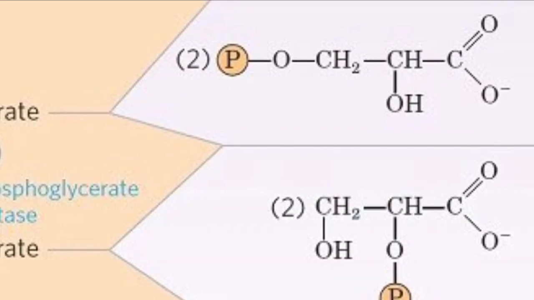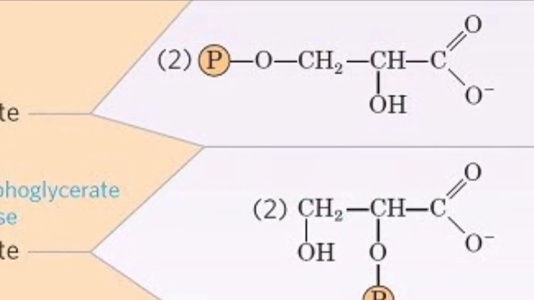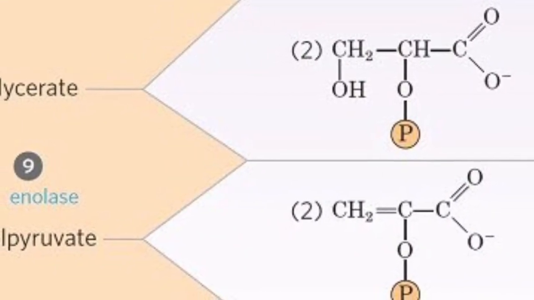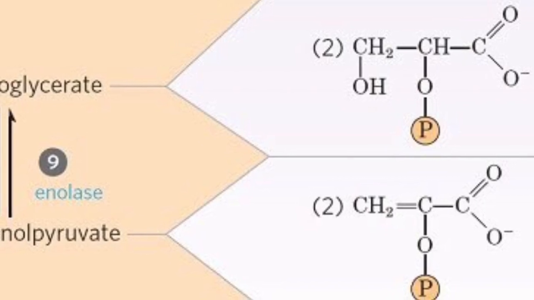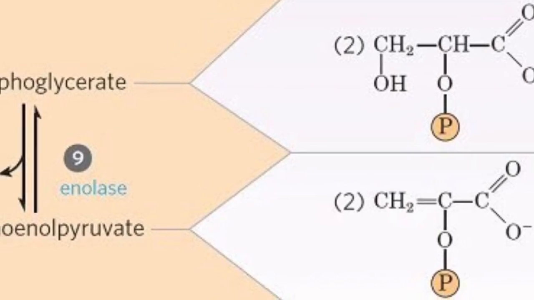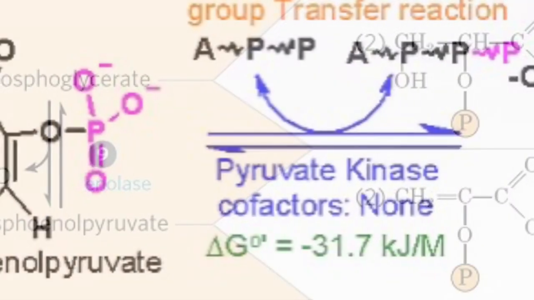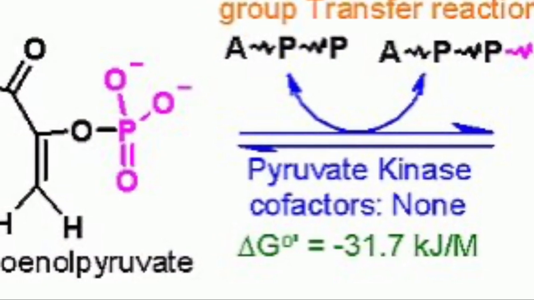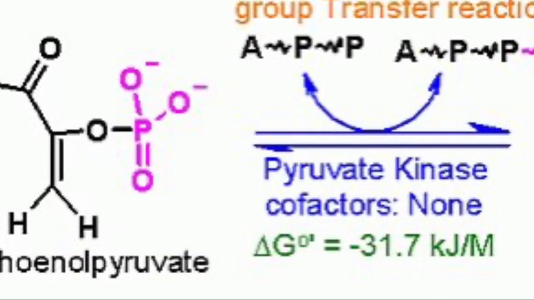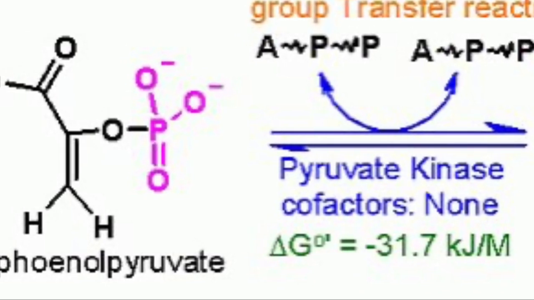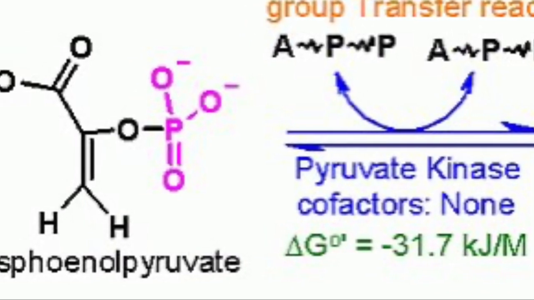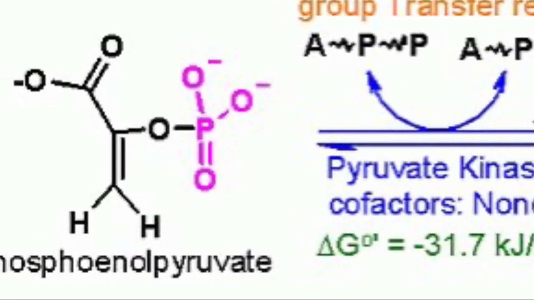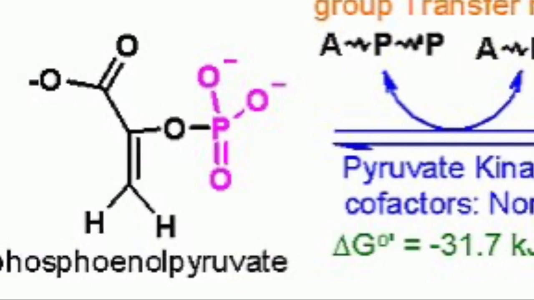It is due to the shift of the phosphoryl group from C3 to C2. The ninth step is dehydration of 2-phosphoglycerate. In this step, the 2-phosphoglycerate is dehydrated by the action of enolase to phosphoenolpyruvate. The last step is the transfer of phosphate from phosphoenolpyruvate. Phosphoenolpyruvate is converted into an enol form of pyruvate by the enzyme pyruvate kinase. Overall, in the glycolysis process, you get a net total of 2 ATP and 2 NADH.